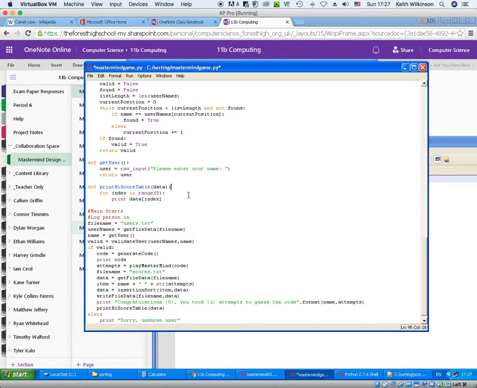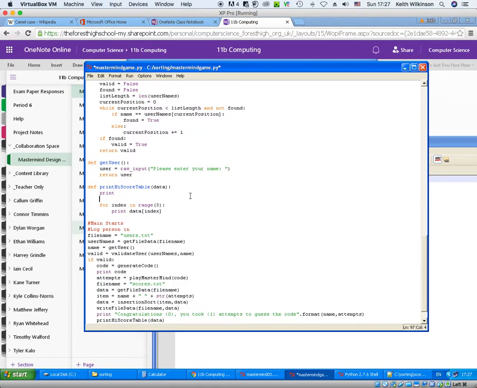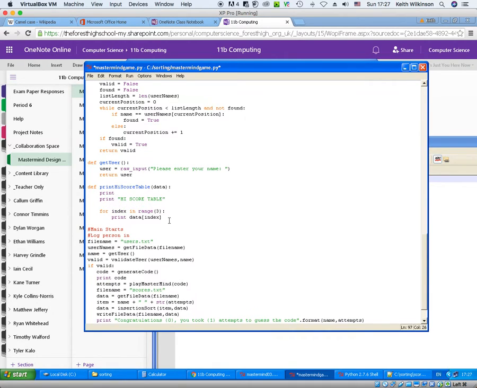What I could do is pretty it up a little bit by typing a print, a blank line, so that there's a blank line after congratulations, you took so many attempts, and print high score table, and print a line.